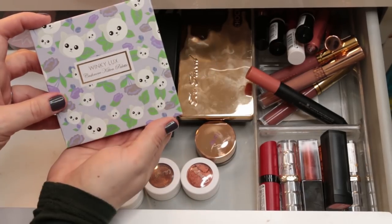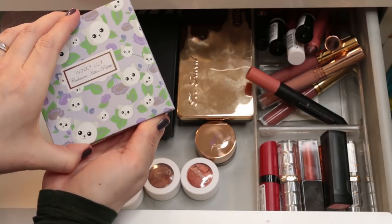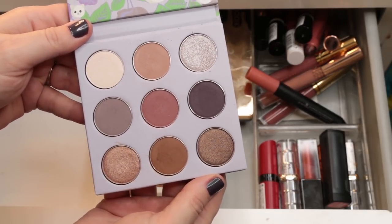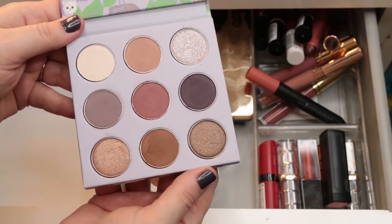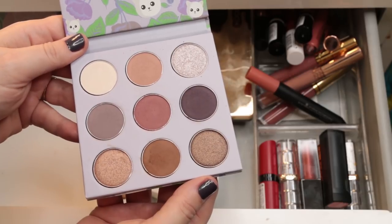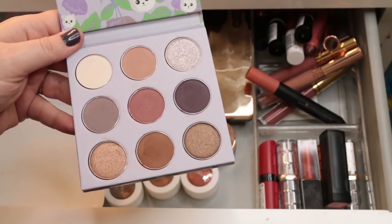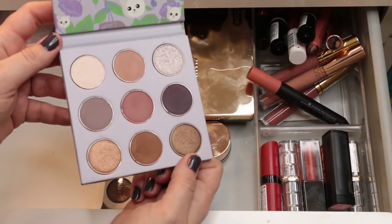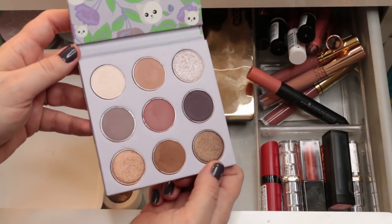The Winky Lux Cashmere Kitten Palette. This is an exclusive to Nordstrom. This might be one of the prettiest cool tone palettes out there, and it's not one that I've heard anybody talk about. The metallics are gorgeous. The mattes are stunning. I love the layout in here. I like that you have more of a neutral brown, or you can go plummy, or you can go really cool toned. I love it. It's really affordable too. I think this is like drugstore pricing, even though it's at Nordstrom.